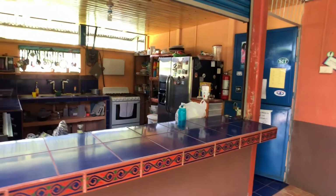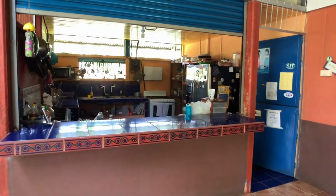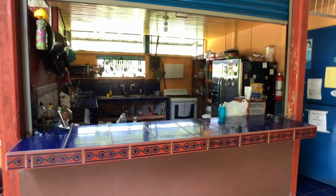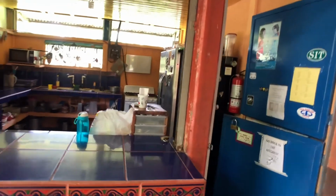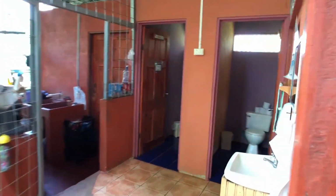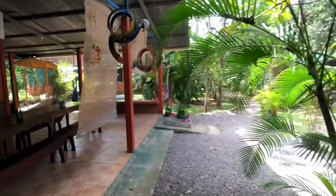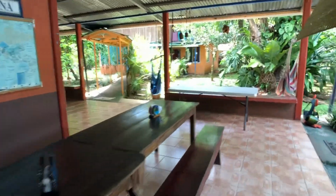And this is where 3 of our lovely ladies work. We like to refer to them as our angels, Donai, Libya, and Milagro. They will be here, the lifeblood of the school, keeping us fed, alive, and happy, greeting us every morning and taking care of us. Over here you'll see we have a couple of bathrooms, a pila where you can wash your clothes and hang them out to dry in this nice afternoon sun, some tables where you can eat food, enjoy, and relax.